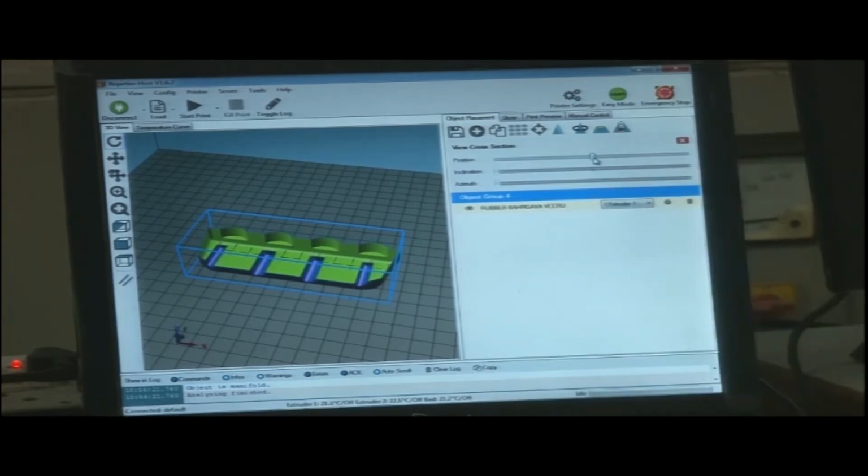The major purpose of this is to identify whether the model is solid or hollow. If it is hollow, then we have to be careful about the thickness. What has to be the thickness of the surface? The thickness of the shell has to be according to the requirement, according to rigidity, whatever requirements we need.